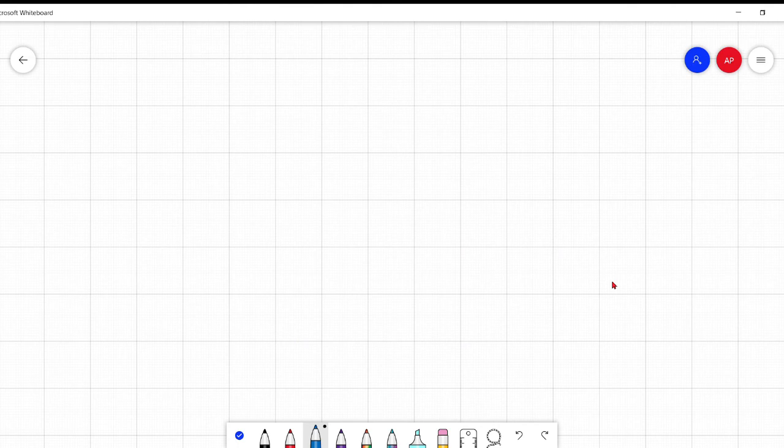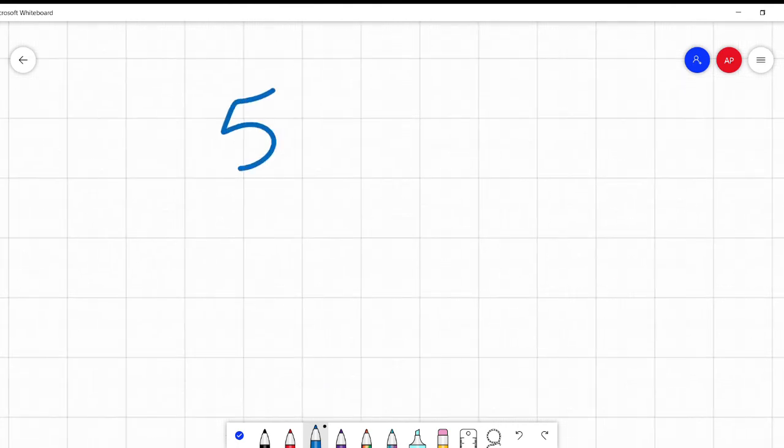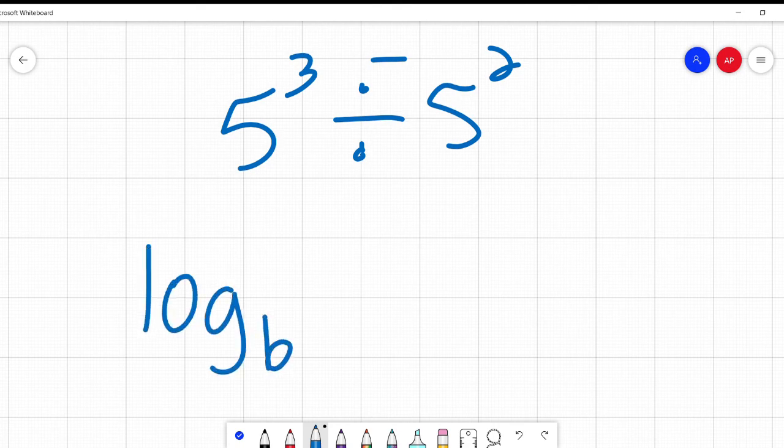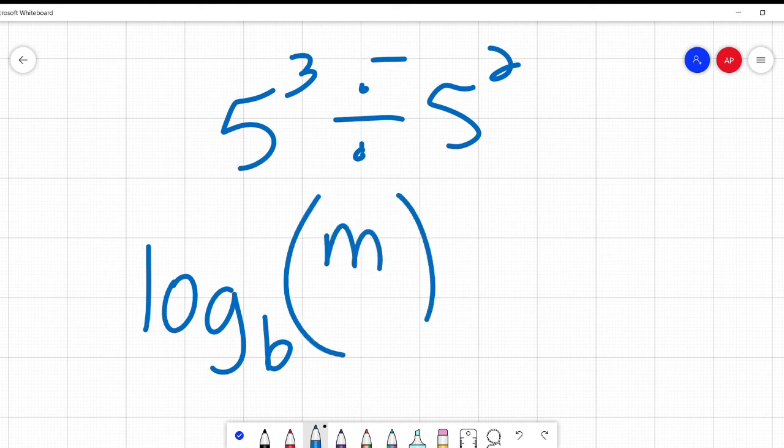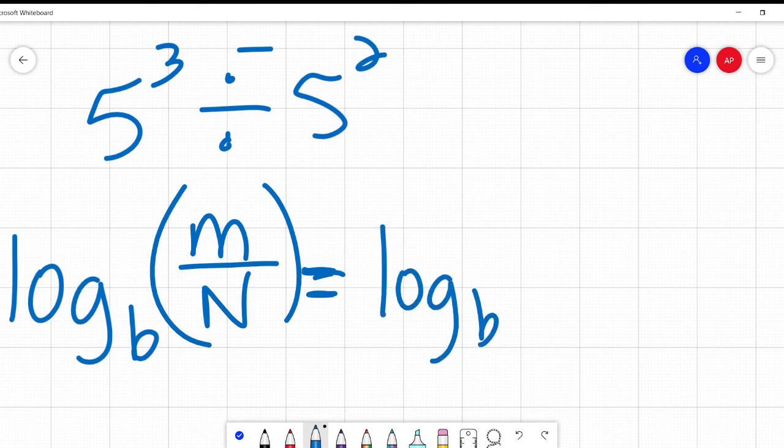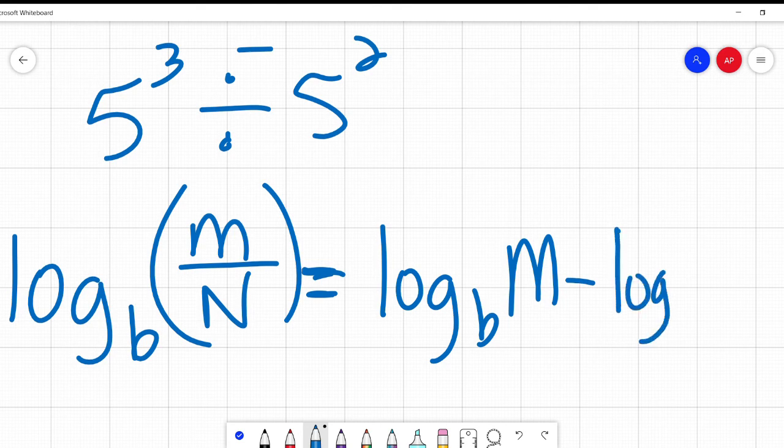The opposite. Remember how we did dividing things? Like when we said 5 cubed divided by 5 squared, we would subtract the exponents. I bet you'll never guess what happens when we say inside the parentheses something is being divided. When it was multiplied we added, now that it's being divided, you'll never guess. Not in a million, billion, trillion, quintillion, sextillion, septillion, octillion, googleplex years. When we're dividing, we're subtracting.